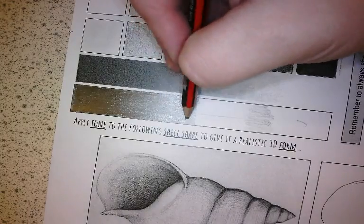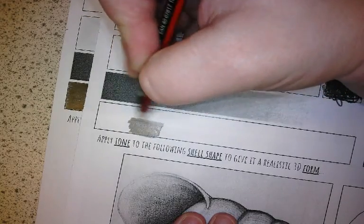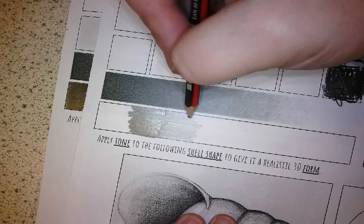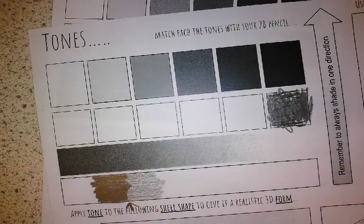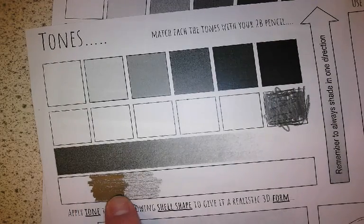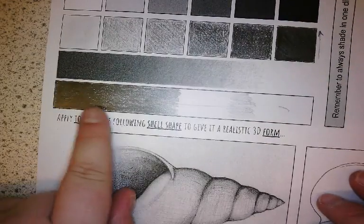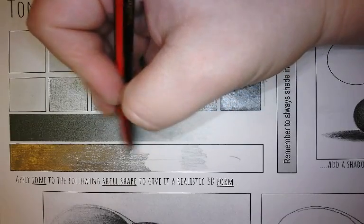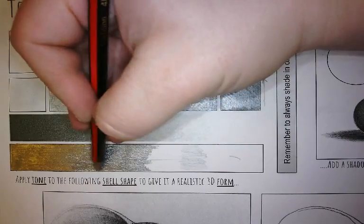I think what's important when you're blending, I'll show you a bad example of blending. A bad example would be where we rapidly go from one tone to another. So this is a bad example of blending. And what you'll be able to see on a bad example of blending is stop-start. So the dark stops and the medium starts suddenly. A good example of blending is where it slowly transitions and you couldn't pinpoint where one tone finishes and the next one starts because they all just blend into each other. And it does take a little bit of time.